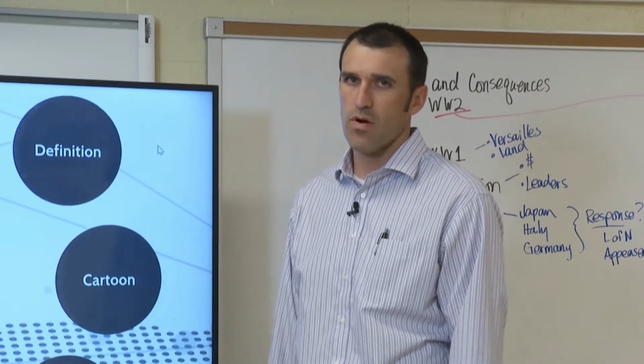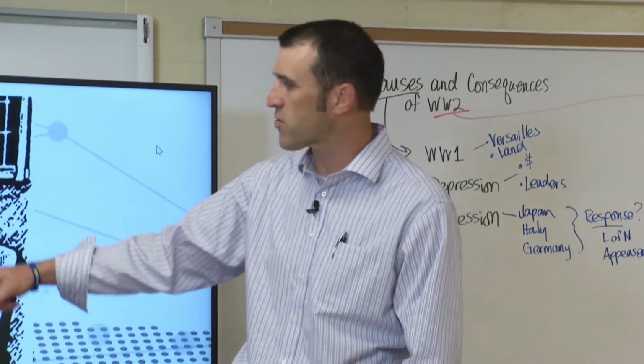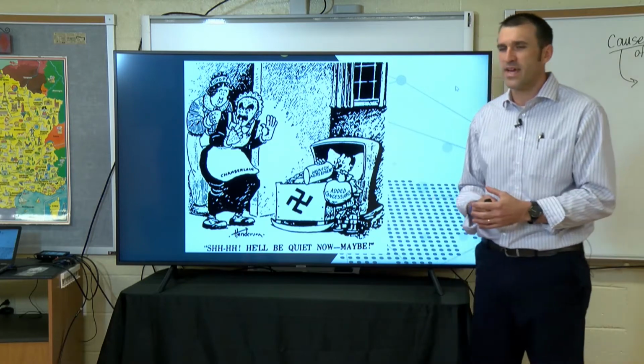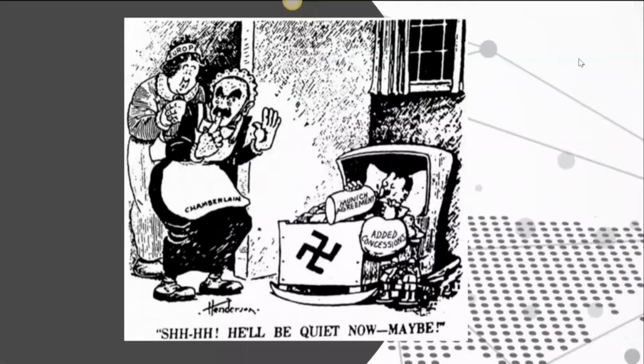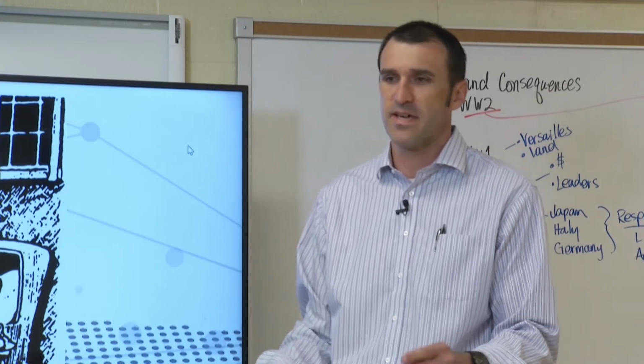Well, this doesn't work. But let's look at a political cartoon to see if we can understand it. Before we look at the cartoon, let me set the scene for you. Imagine you're in a grocery store and you've got a young child with their mother, and the young child is screaming, crying for some candy. They reach up and grab candy, and mom's like, no, you can't have that. And then the child throws a full temper tantrum. And the mom's like, okay, you can have the candy, but that's it, no more. And the child's like, okay, yeah, that's it. I just want the candy.